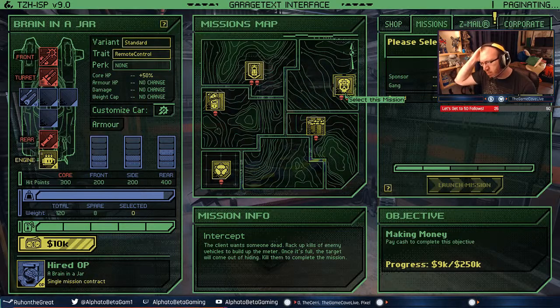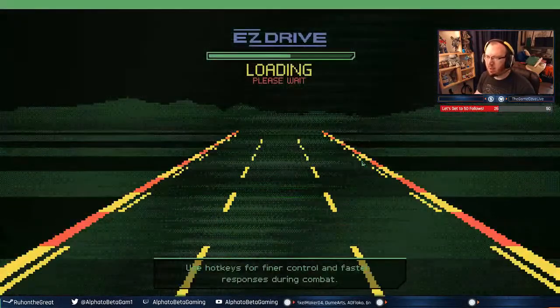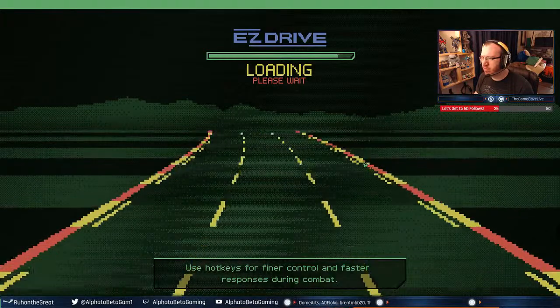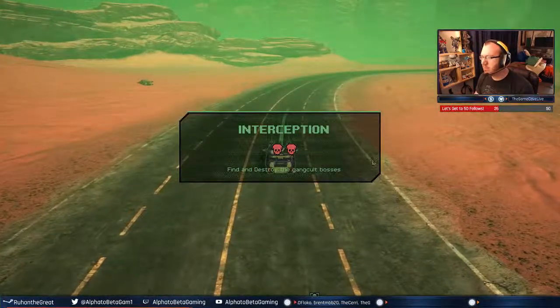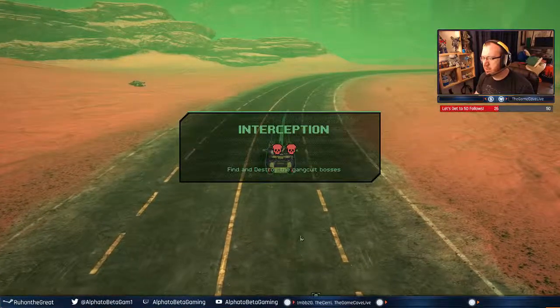Client wants someone dead. Rack up kills of enemy vehicles to build the meter. Once it's full, the target will come out of hiding. Interesting. Let's do this one since I got my OP with me. We're going to try this one real quick. That one ended up way faster than I expected. We still had like 5 minutes left in our first 15, so keep at it. Find and destroy the gang cult bosses.